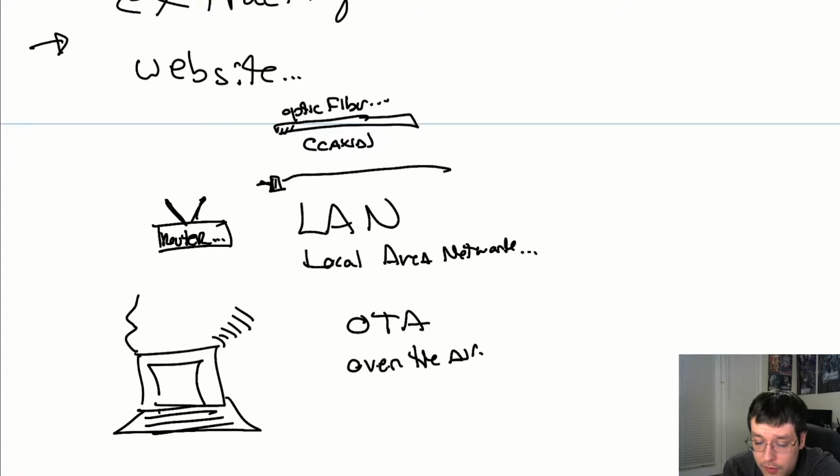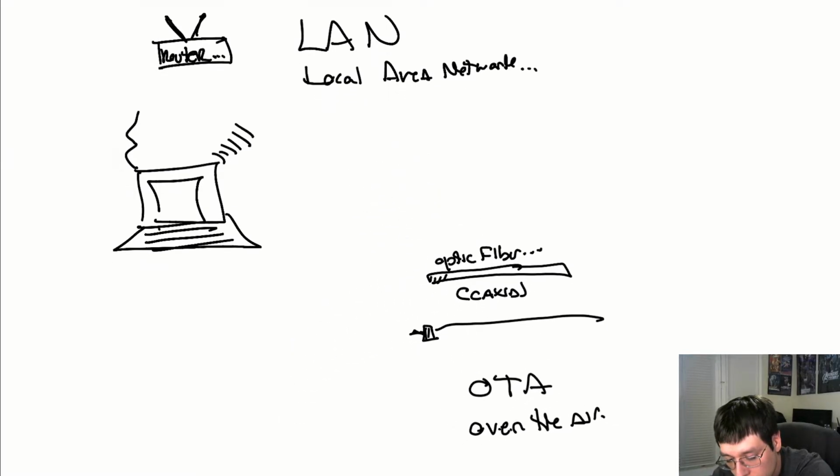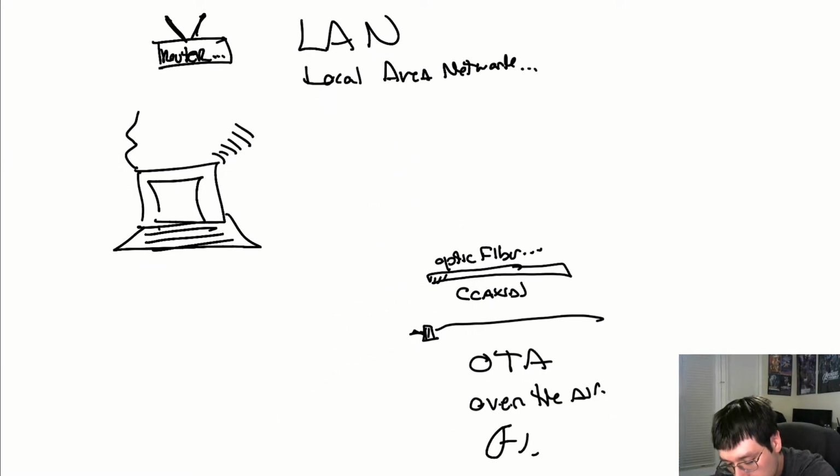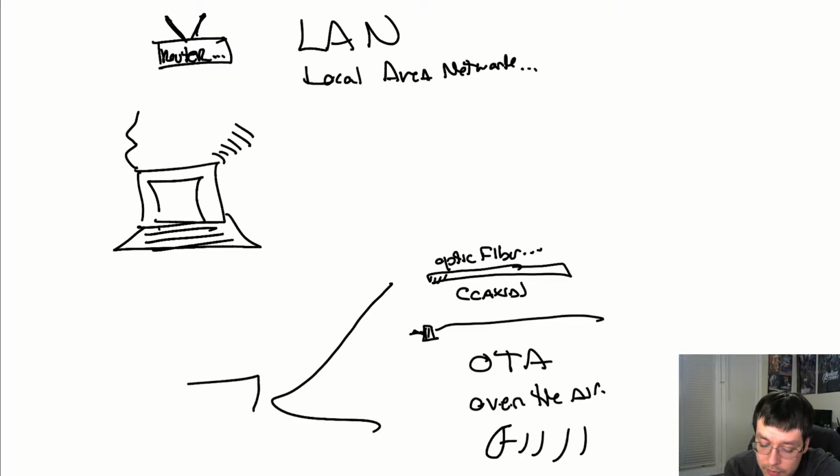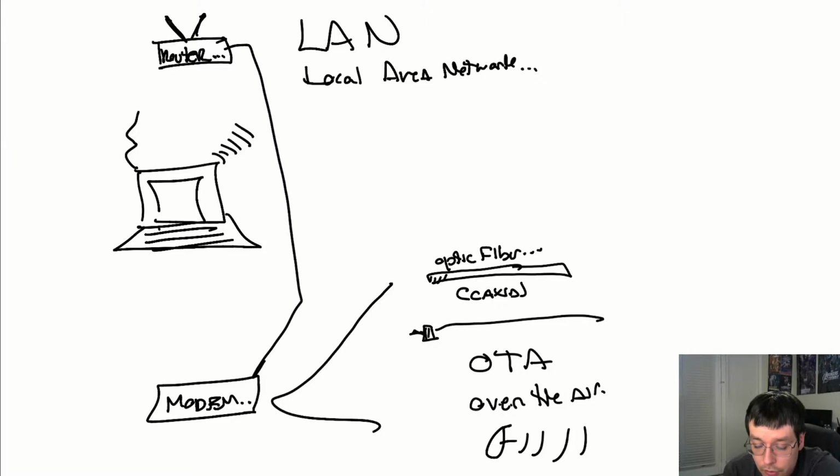But ultimately, when all of these connections are coming in, whether it be over the air or otherwise, they are basically coming to something known as your modem. A lot of the times when you hire internet services from a provider, your modem and your router will be the same device. That's not surprising. Although if you want to optimize things, it's good to make them separate devices so that you can really make each do what it's best at. But anyways, ultimately your router is usually hardwired through Ethernet connection to your modem, which is then connected to the internet.